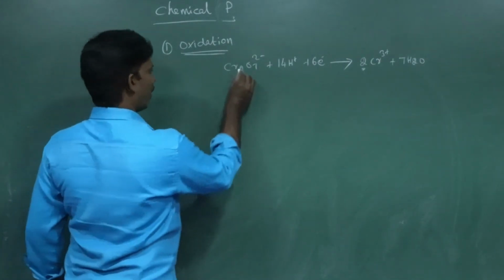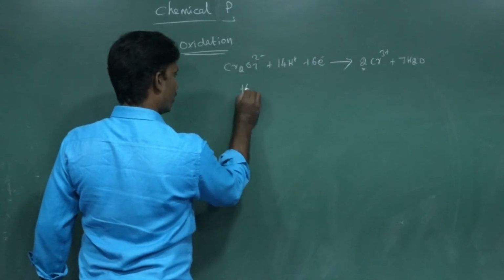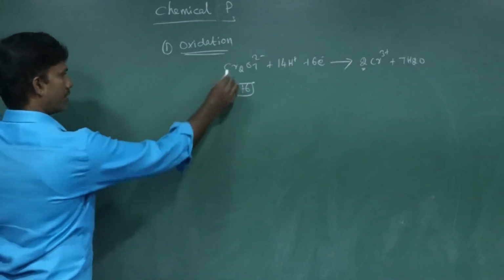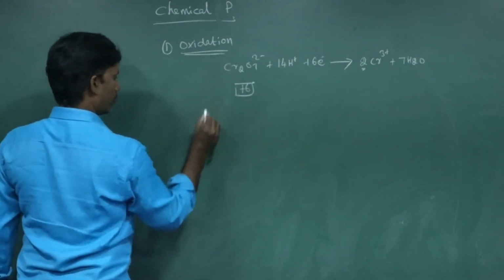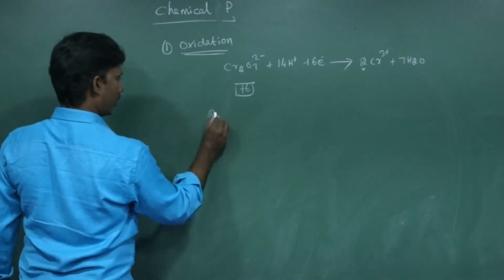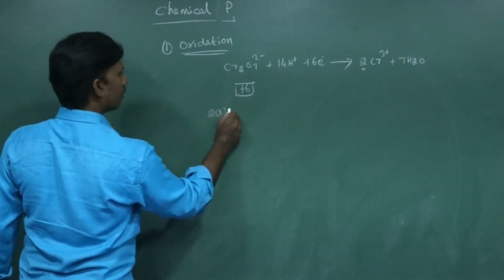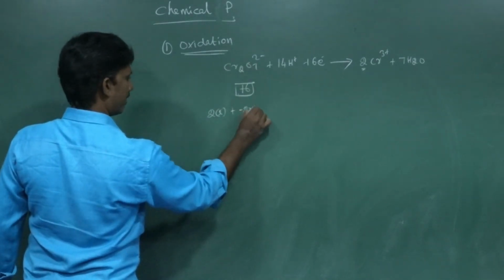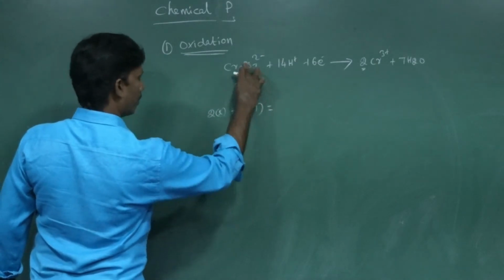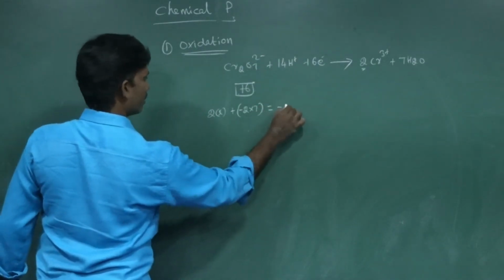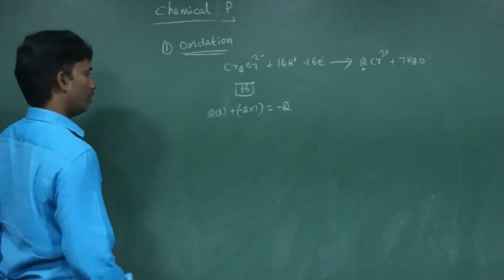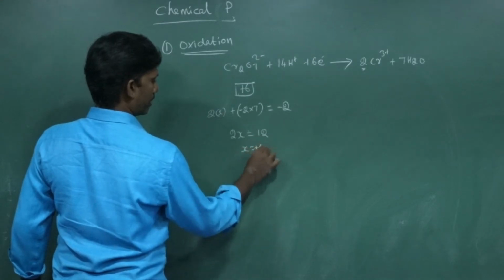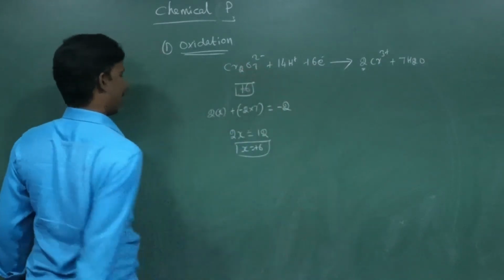What is happening, sir? See, the oxidation state of chromium is plus 6 here. You know very well how to find the oxidation state. For chromium, keep the unknown as X. 2 chromium are 2X, plus for oxygen we put minus 2. How many oxygens are there? 7 oxygens. Equate to the charge present in the ionic form, minus 2. Then 2x equals 12, x equals plus 6. Always the oxidation state should be given with its sign, plus 6.